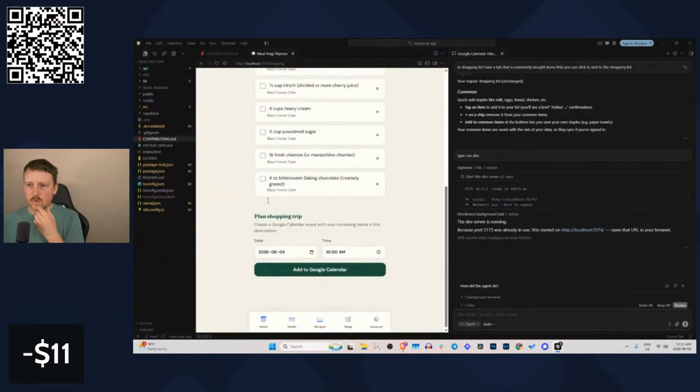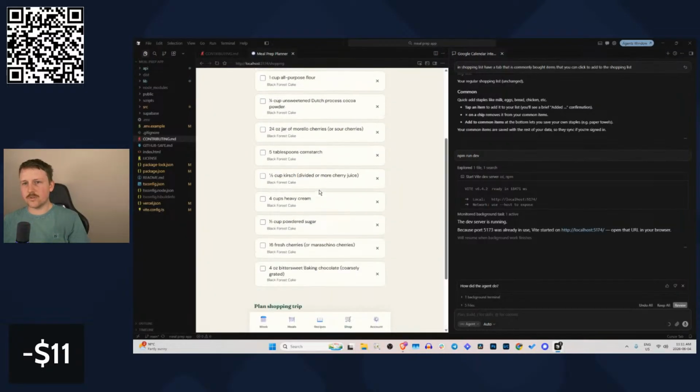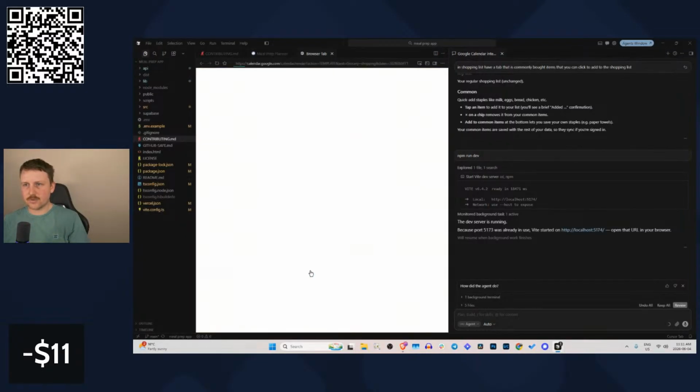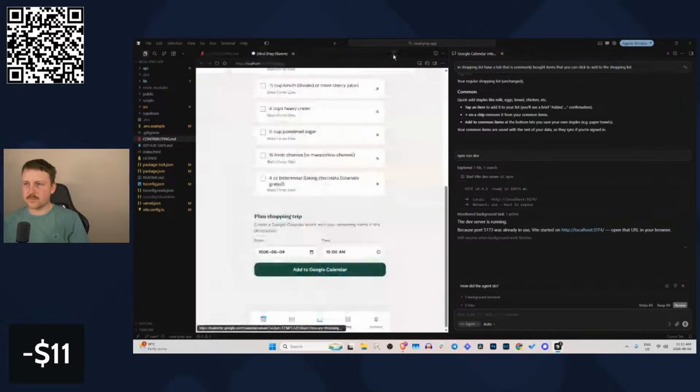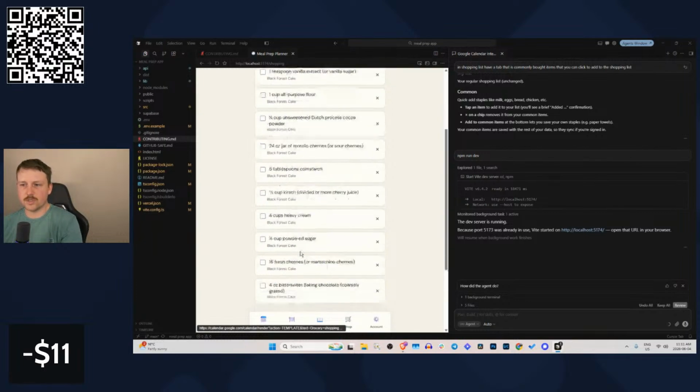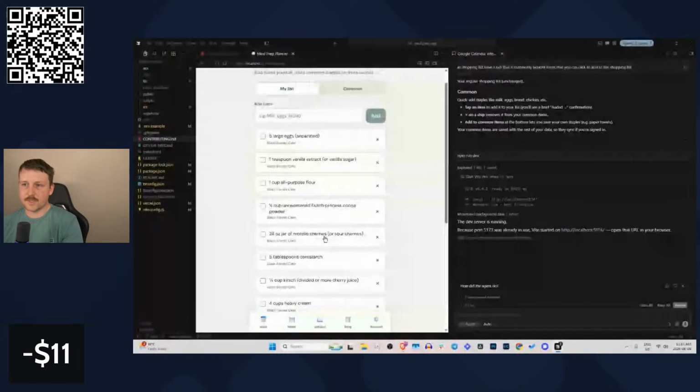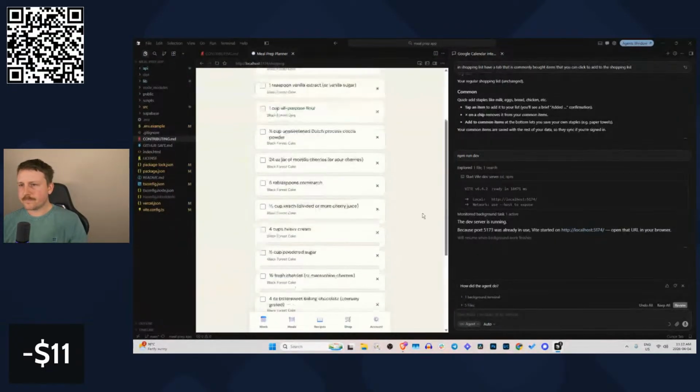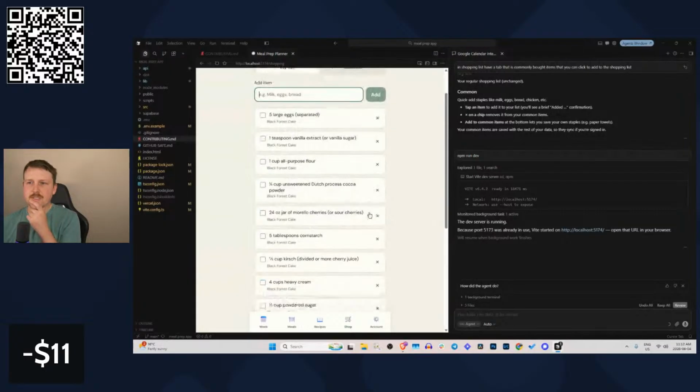And then we can also plan the grocery shopping. If you didn't want to use this app, you could actually add to Google Calendar. This isn't going to work here because I'm not signed in on this browser, but it will create an event with the description with all of these in here. Now that won't be able to be checked off, so you probably would just want to use this app while you're at the grocery store. And let's go. Well, we need a gallon of milk. We'll add that.